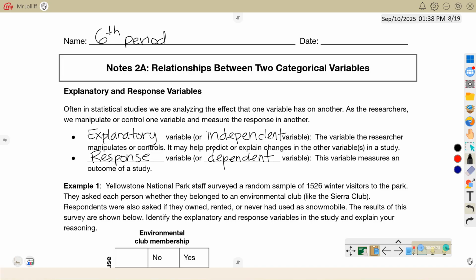Yeah. So explanatory is the thing I control, or it's the groups that I'm putting people into. The response is the thing I'm interested in measuring as a result. You can often think of it as the explanatory explains what happens to the result. And oftentimes, particularly when we're talking about studies involving humans, it'll make sense that the explanatory explains what we see in the response. The reverse won't be true. Human studies are typically very clearly one way. Yeah. We're going to practice identifying with a couple examples so we can see what it looks like.